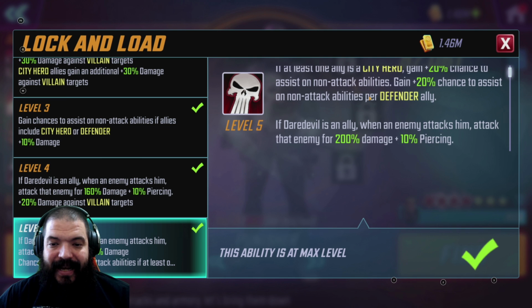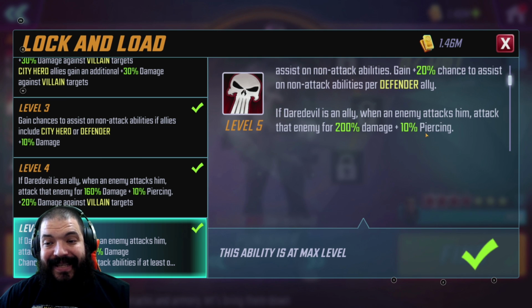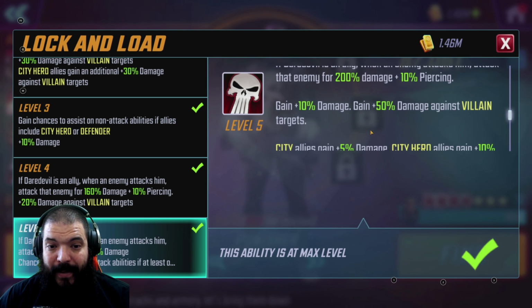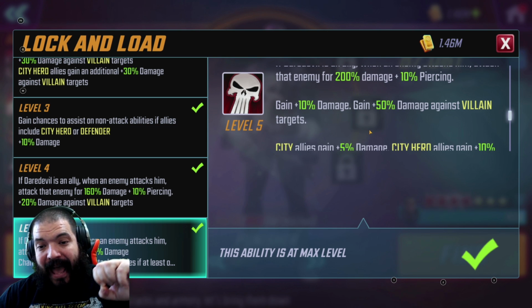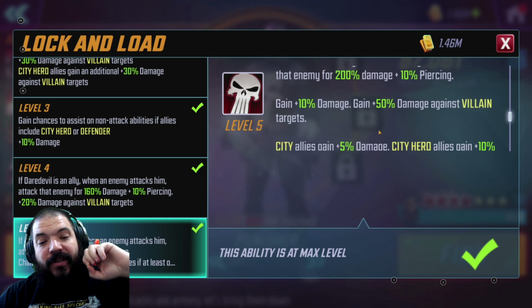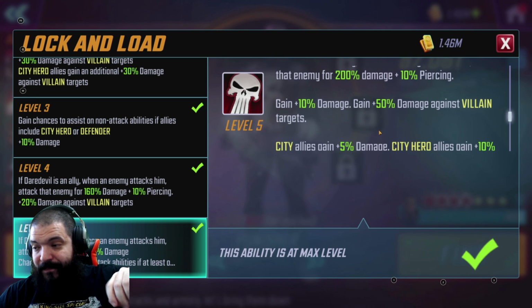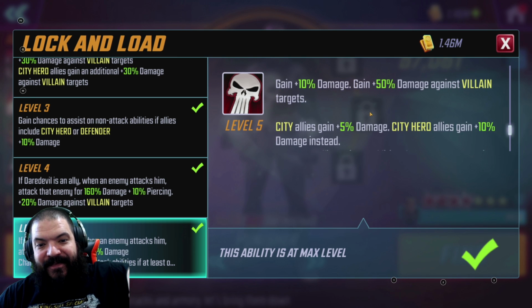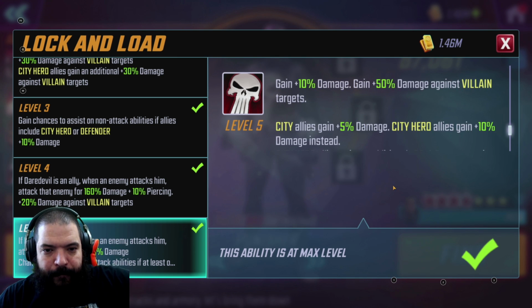If Daredevil is an ally, when an enemy attacks him, attack that enemy for 200% damage and 10% piercing. Gain 10% damage, gain 50% damage against villain targets. Absolutely huge. 50% damage against villains as a passive.